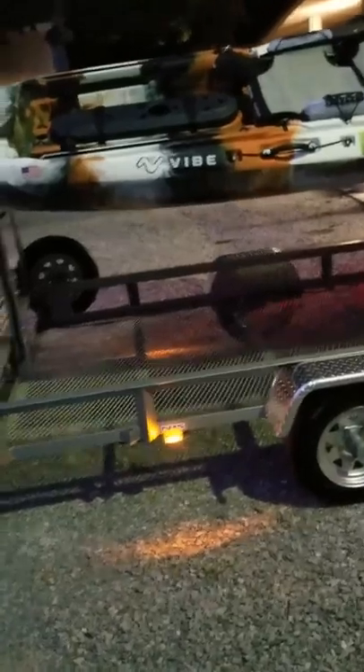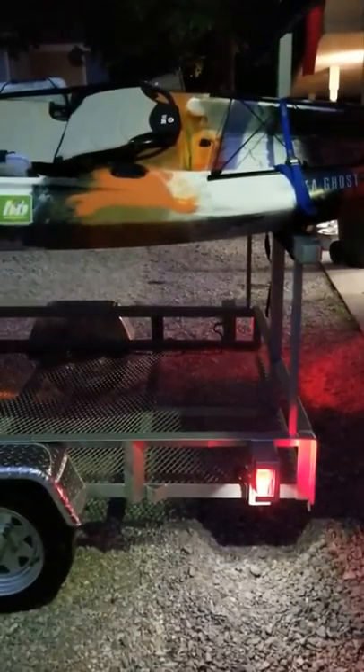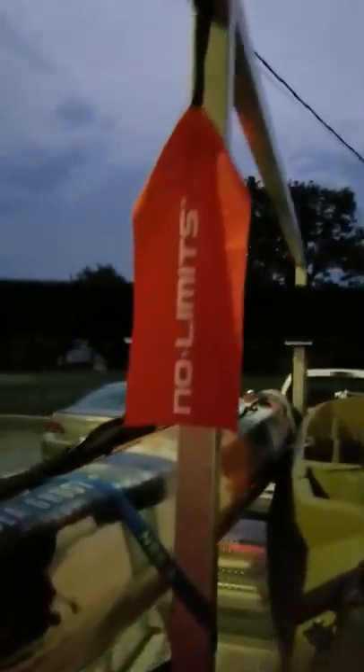I've got one here on the side of the trailer — a marker clearance light — and then on the side of the LED taillights is the side clearance light. I've also got really bright LED backup running lights, and on top of that I've got a marker here, a marker here, and a stick-on marker here and a marker there.